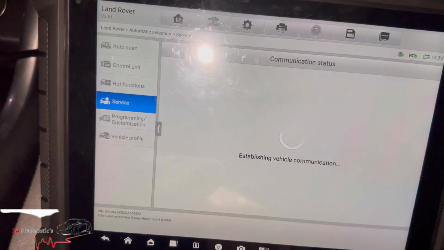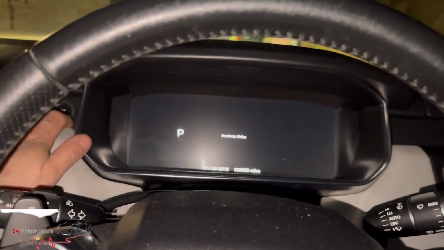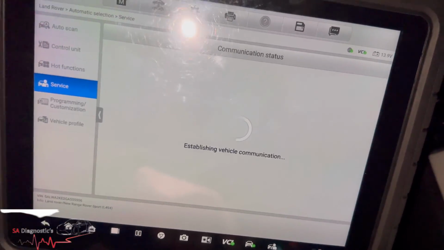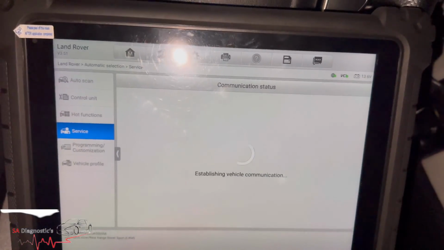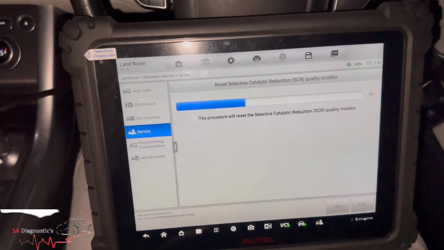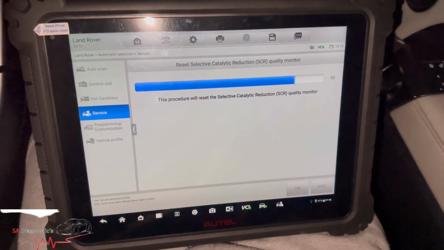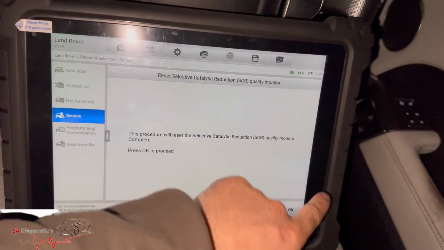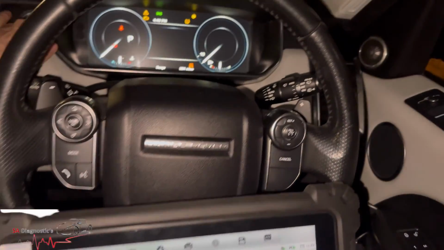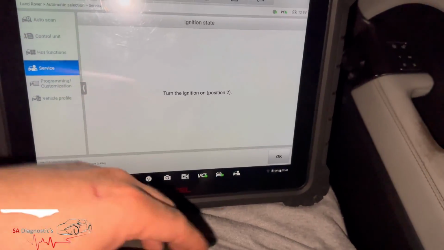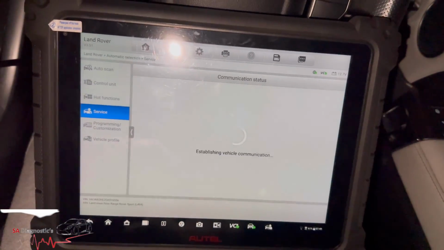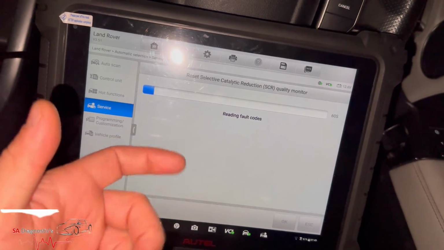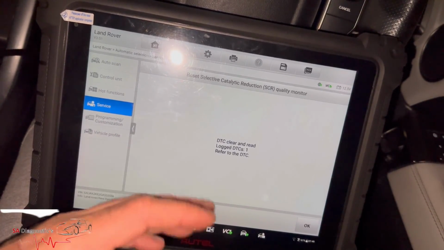So we'll start with that one. I'll have to have the ignition off. On to the second. Do that. It'll tell you to turn it on and off a few times, and we'll just have to do it. Okay, so turn the ignition off. Do it again. It's going to tell us a few times to do this, probably four times maybe. Once you've done that, it will then go into intermittent rather than permanent, and then you can delete it.